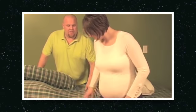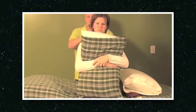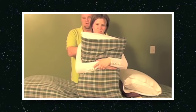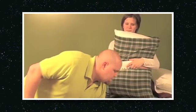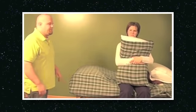Okay, for the next position, they're just going to sit on the edge of the table. So they're just going to sit right here. And you can have them hold on to a pillow like this. And you can get into this region, it's really nice in this position. And if they have any kind of swelling, you can put a chair or something underneath their legs to help raise that area up then. So again, that's another option.